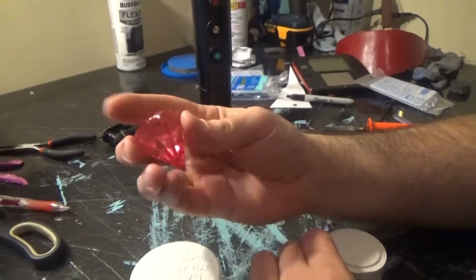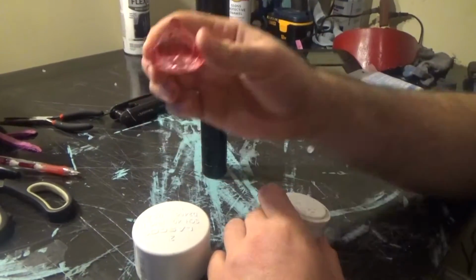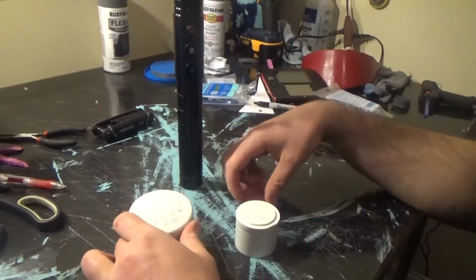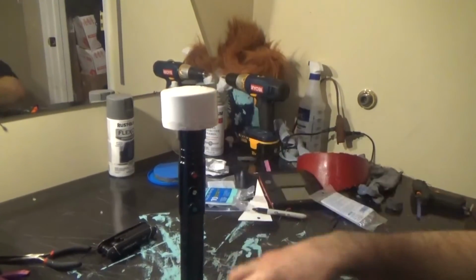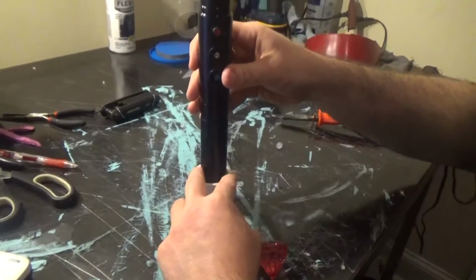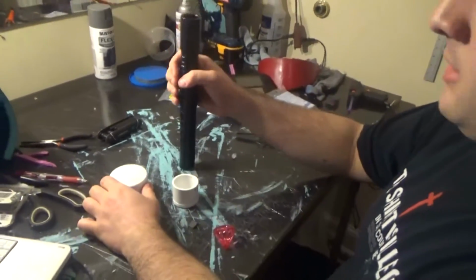The crystal pommel, or the end piece of the pommel, isn't exactly crystalline like this, but I thought it was pretty nice for effect. So the plan is to take this end cap, punch a hole in it, and of course, you know, scrape off the lettering, and slip it over the emitter of the saber so that it protrudes out the top. Attach the crystal to this piece of pipe, and it will sit in like this. And of course, I'm going to have it attached to the real pommel of the saber so I can unscrew it to change the batteries, because, you know, it runs on AAAs and it doesn't have a recharge port.